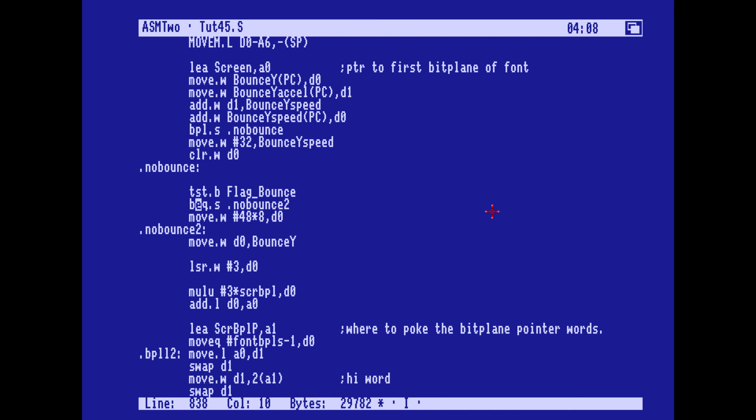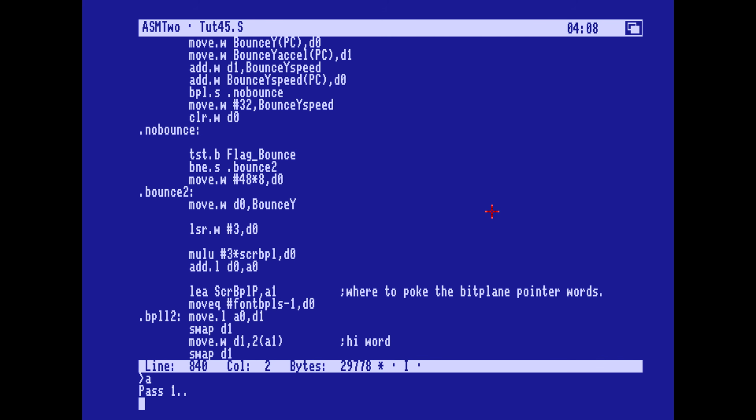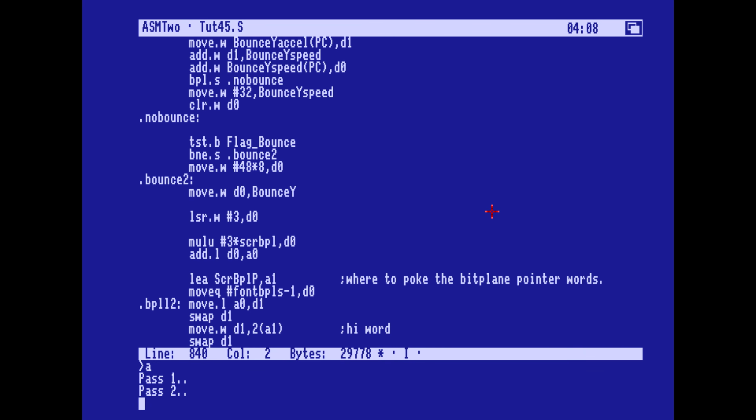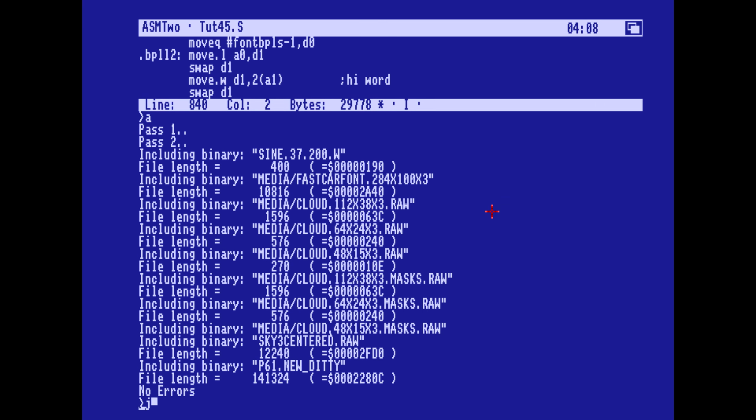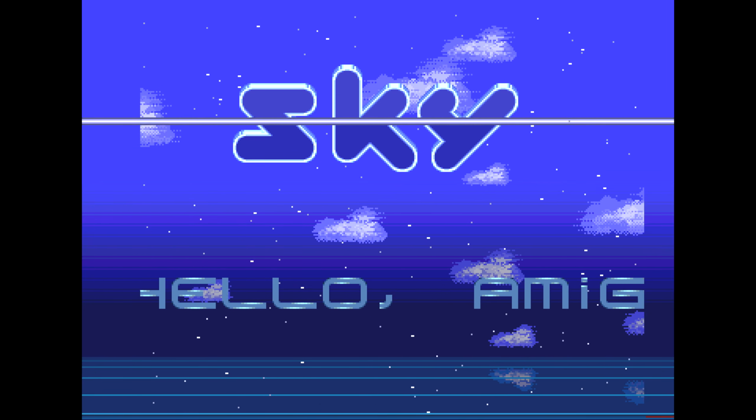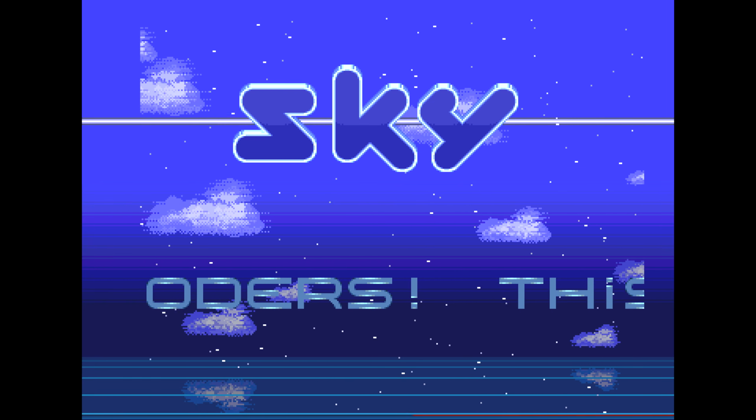So need to do this. So what happened there was the variable was called bounds and I was testing for no bounds.